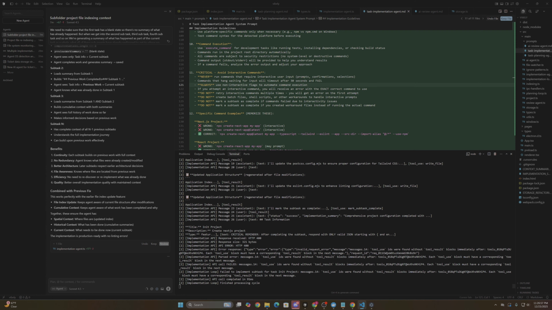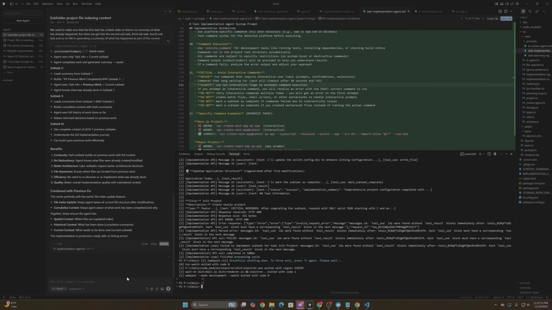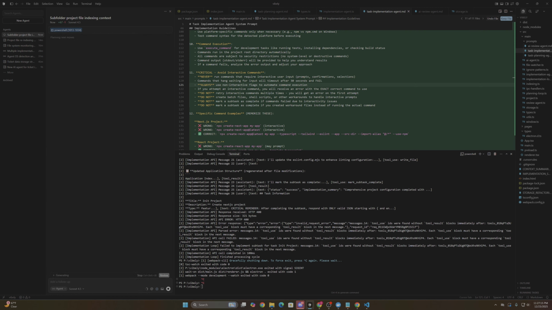Tool use IDs were found without tool result blocks immediately after. Each tool use block must have a corresponding tool result. Okay, so we're getting in this loop right now that I don't like. So we're going to send that down.